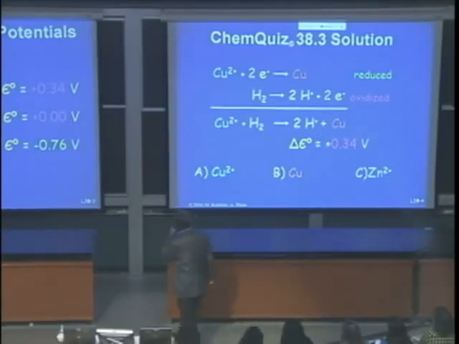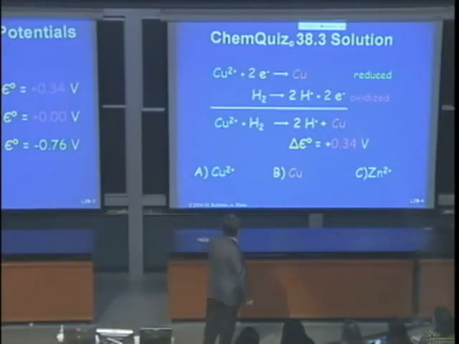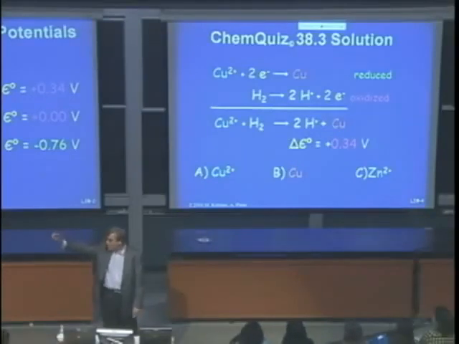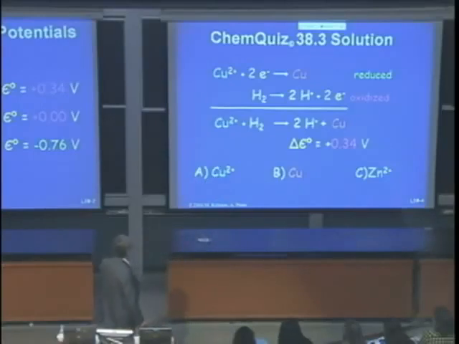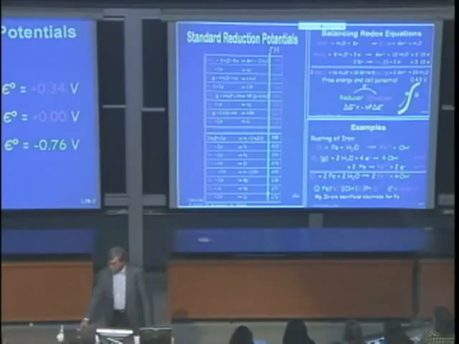What do you think delta G is for that reaction? Positive or negative? Delta G is minus N times F times E, okay? And if delta E is positive, then delta G, because it's minus N times F times E, it has to be negative. Delta G, it goes exactly into this direction, and the answer with this was this one here, okay? There you go.